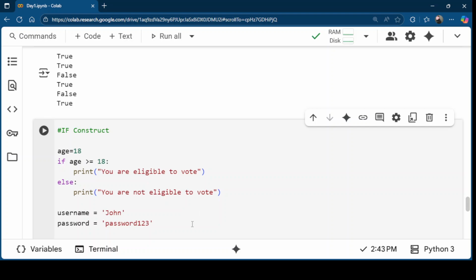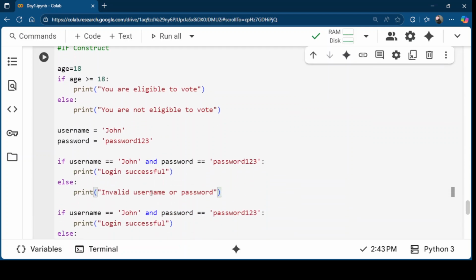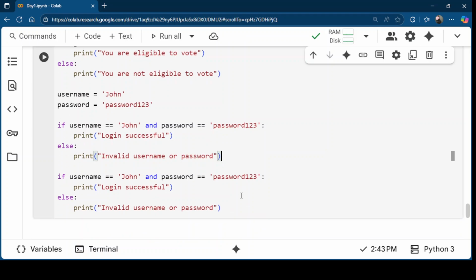So we now say if username is equal to John and password is equal to password 123, print login successful, else print invalid username.